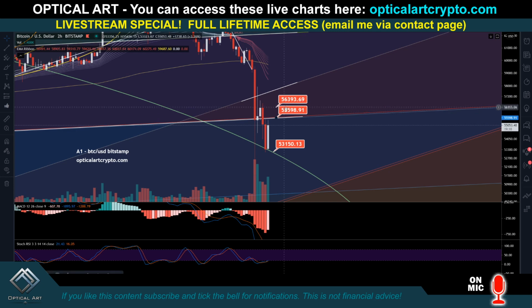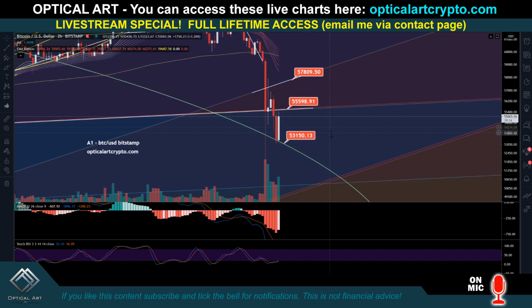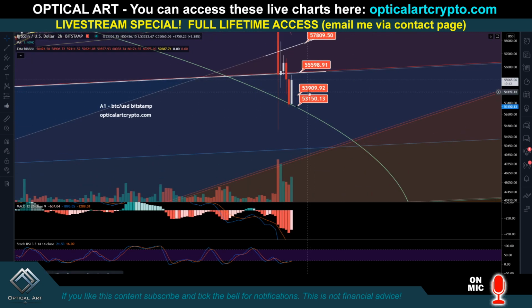If you do push up, your resistance to watch is right up here around 57,809. If we drop below that, guys, your next fib channel line below, I call this double support, is around 50,305. So probably what will happen is if we do break, let's say we come down and we break below this, this would become support, this would become resistance. We get caught in the pattern to either push to the upside or the downside.